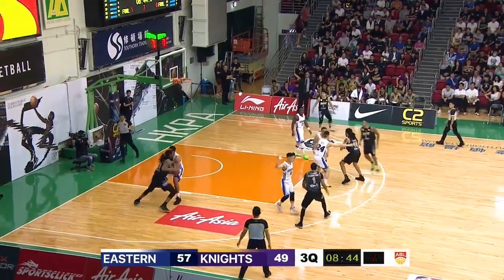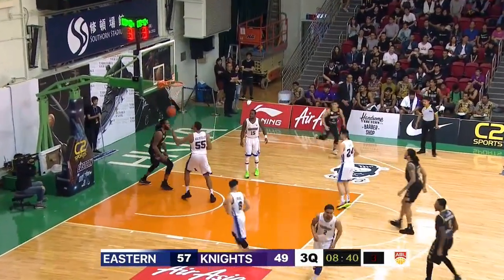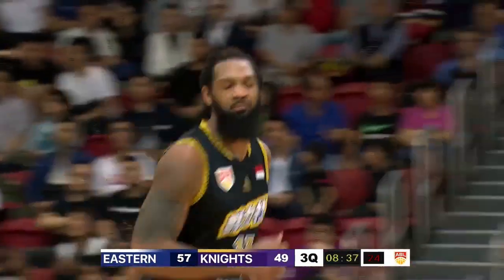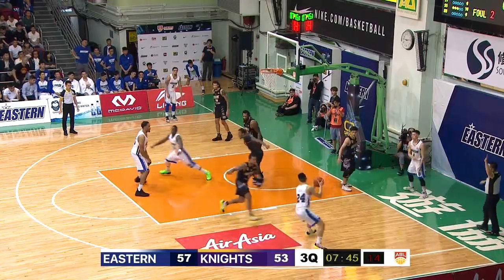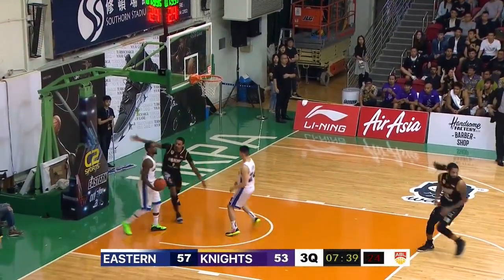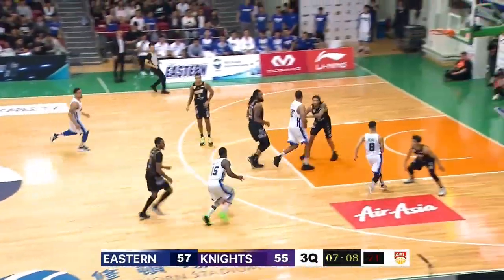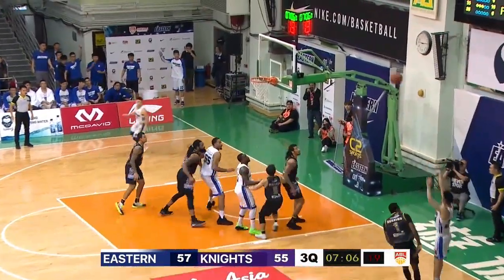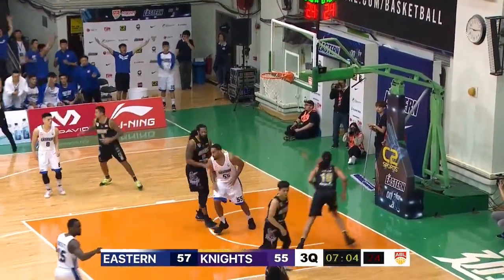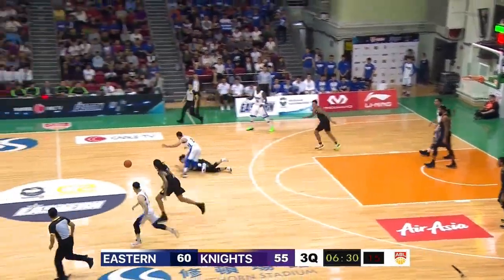They need to score in this situation — they're already down. Big at the start of the third quarter. Lucky to bring Darrell Watkins back into the game. In this game, Holyfield is more important to Hong Kong Eastern squad. Douglas Herring scores with a layup on the other side. Almost a steal. May not be the best shot there for Maxi Esho opting for that outside shot. John Chu from the corner. Marcus Elliott testing the defense of Wang Wei-Long.